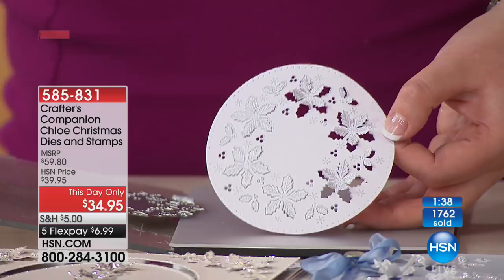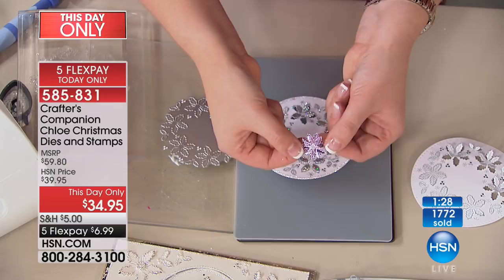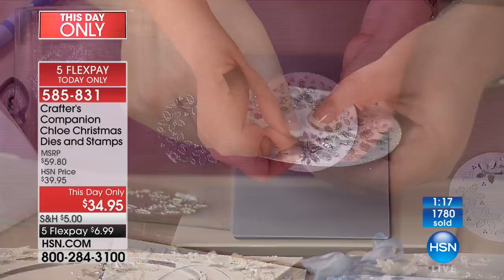What about adding a little bit of glitter to them, and popping those out? Or what about cutting them out? If you cut that again into a different piece of cardstock and then cut them out completely, you can actually come in with your scissors and trim those little bits so that you're left with the whole piece. I can take whole pieces and line these up over the top.